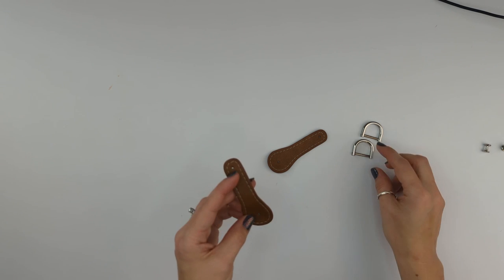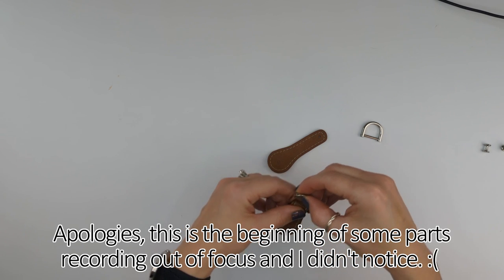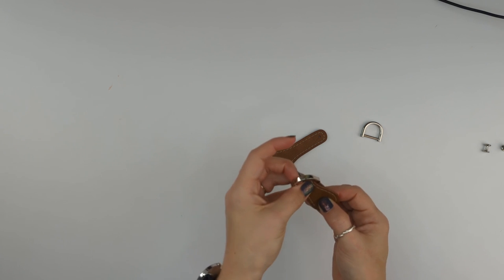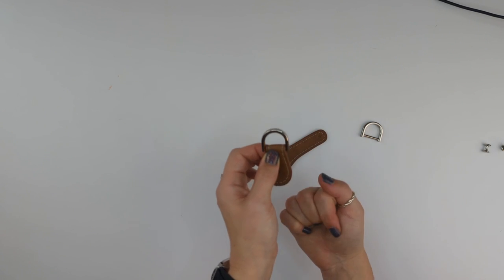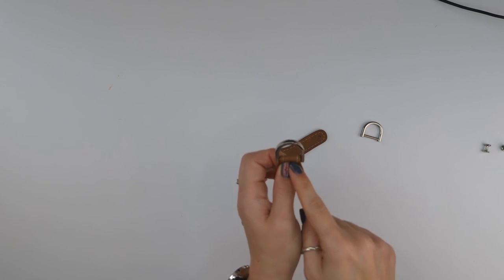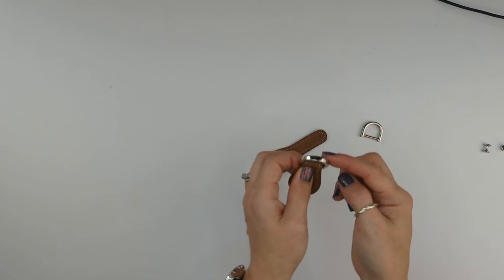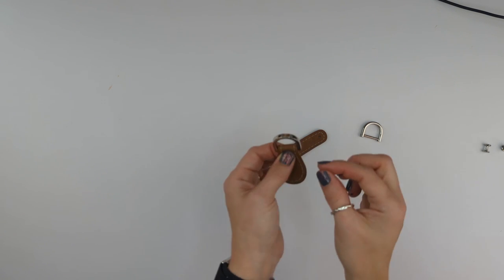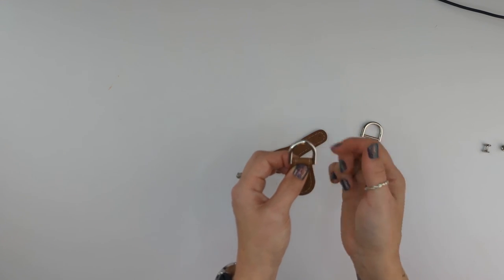So now you have your holes punched in your D-ring connectors, and what you will do is then take your D-ring and slide it onto your connector and match up those two holes down there. Now your D-ring connector piece is made to be slightly skinnier than the hardware size that I've called for, so that you have some room to build up your edge paint. So if you left raw edges, you might feel that your D-ring, either in 3/4 inch or 1 inch, does slide around a little bit, but that's the reason for that. It's meant to be slightly skinnier so that you have room for your edge paint to then sit nicely inside of your hardware.